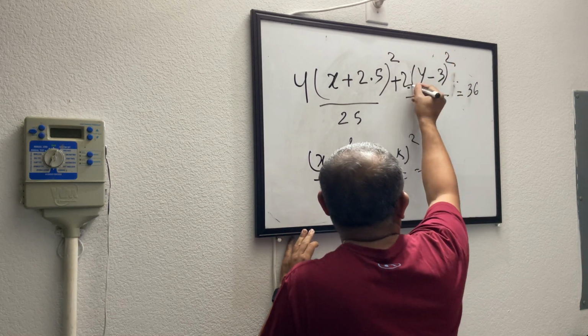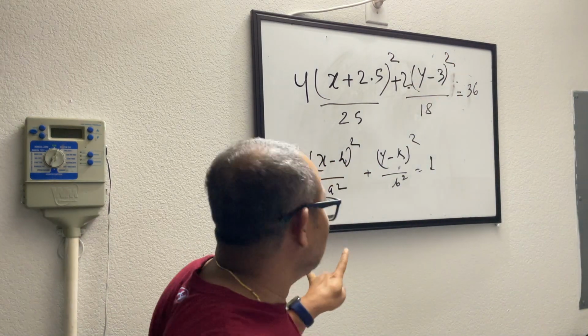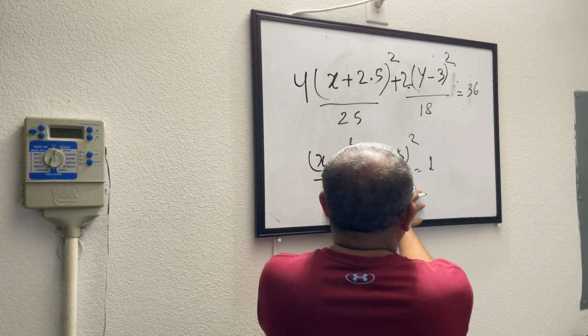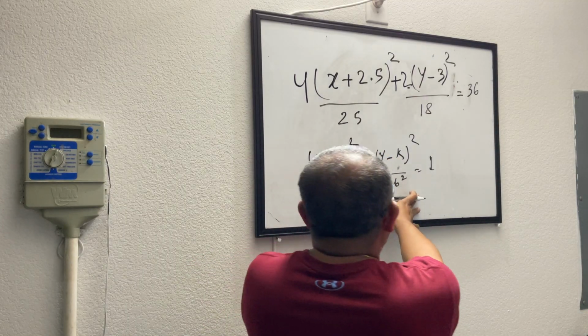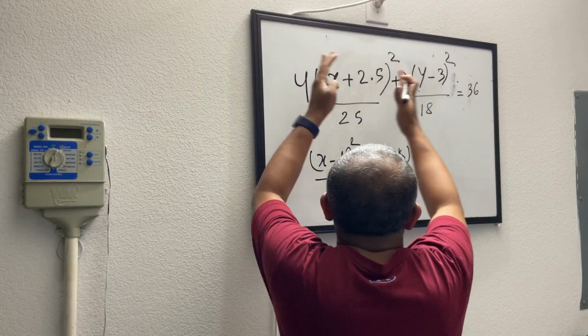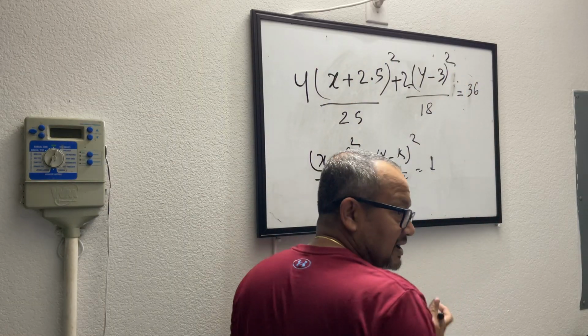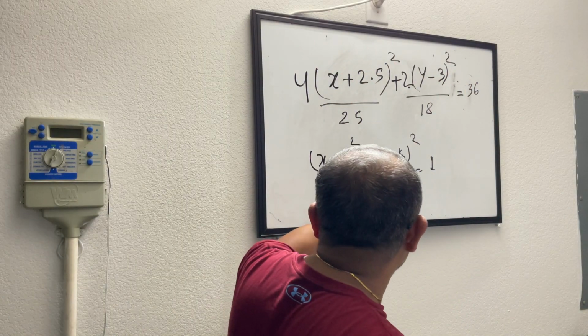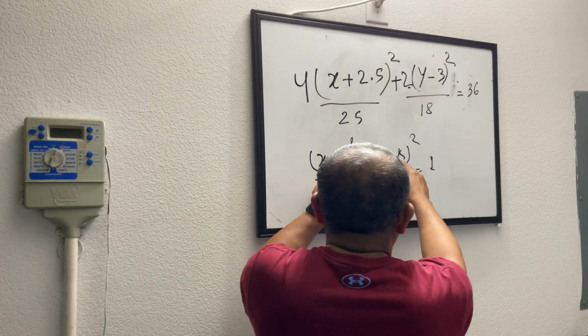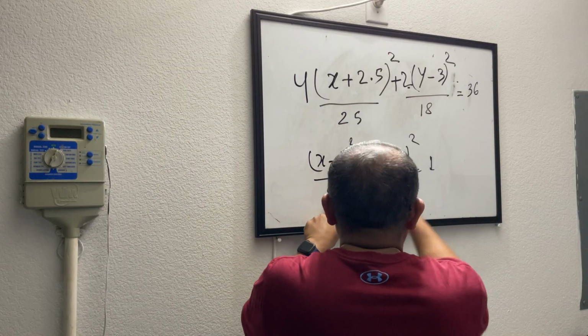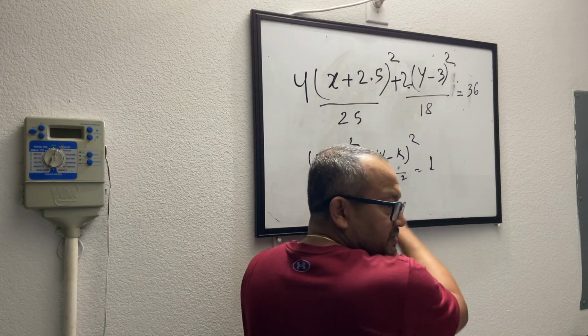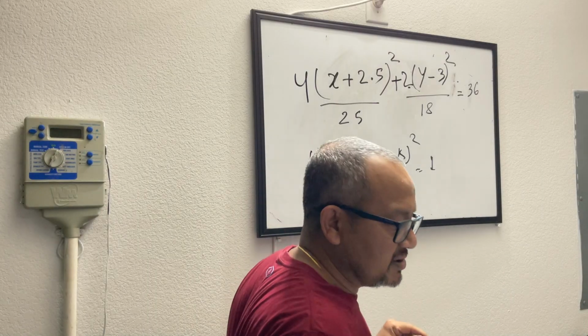So that is what I'm going to do. What I'm telling you guys is this is the most standard form that we are used to. So we have to convert this whole thing into this form so that we can relate. Because once we get into this form, then we'll say, okay, this is my center, this is my one radius, this is my other radius.